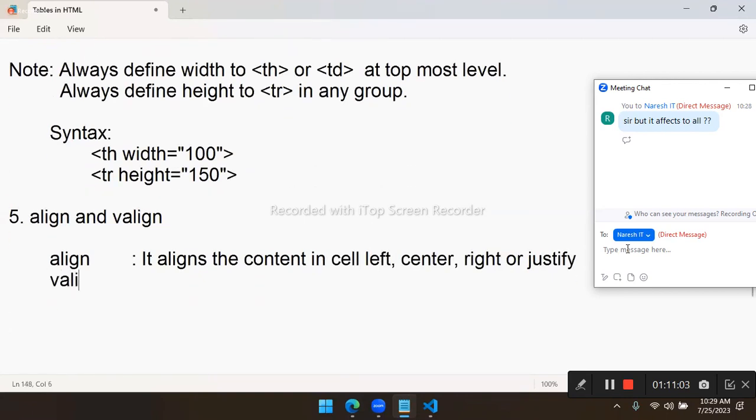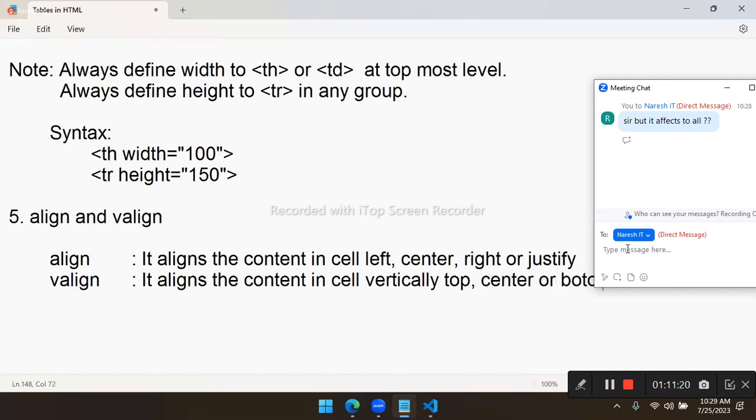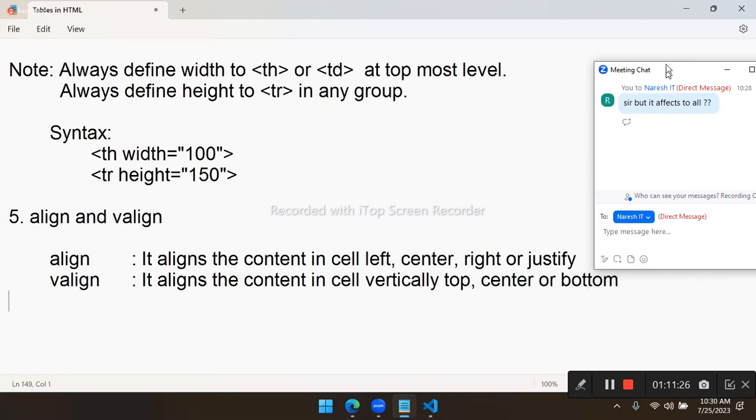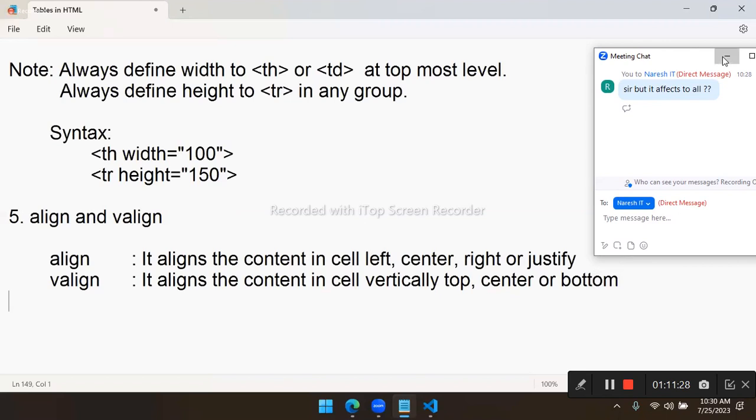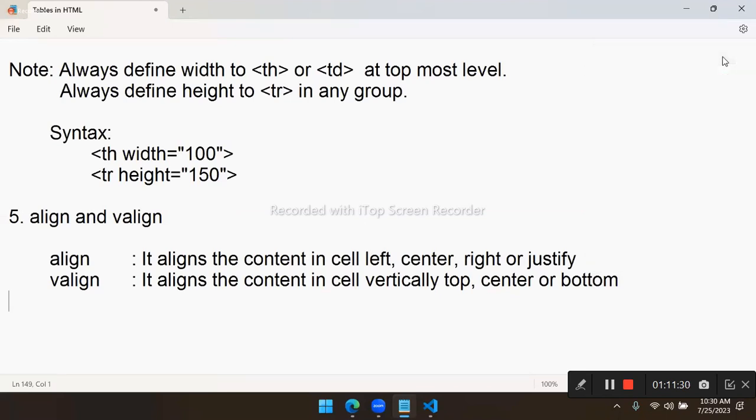V align is nothing but it aligns the content in the cell vertically, top, center, or bottom. Left, center, right, or vertically top, center, bottom.